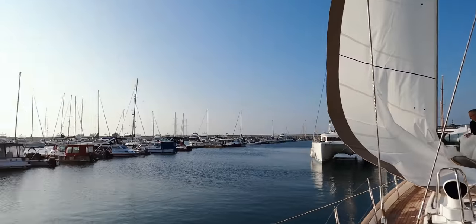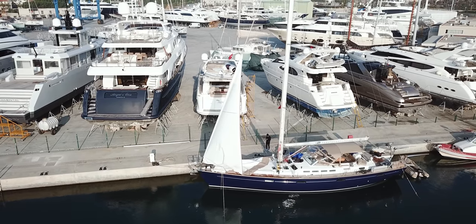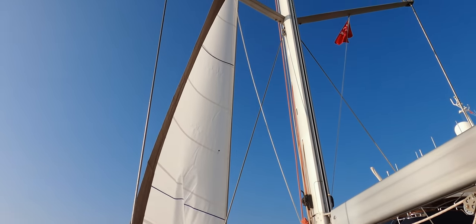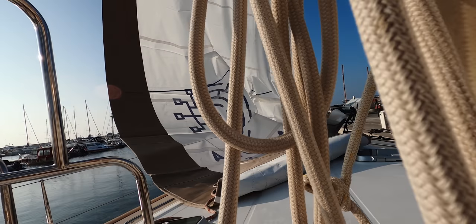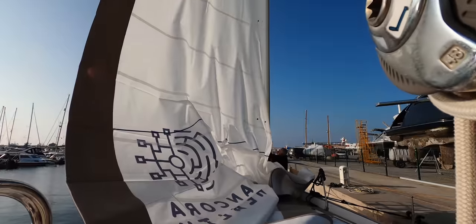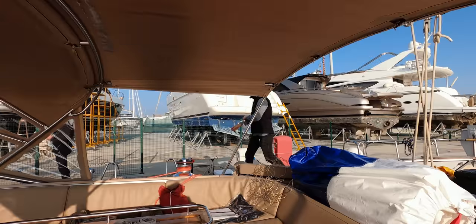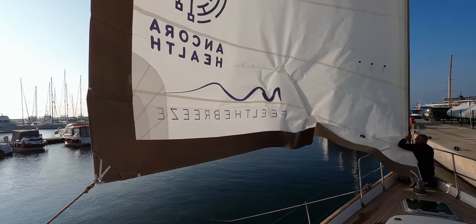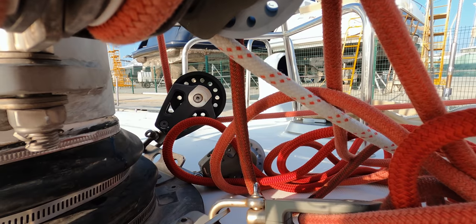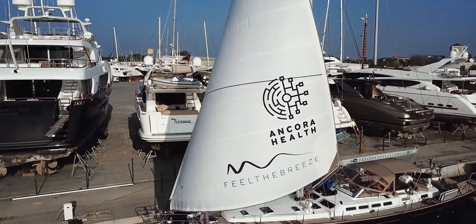It's amazing. And Garmin is shooting with the drone, but the seagulls are not okay with it. Oh, but amazing! Look, look, look! There it goes, our Genoa.